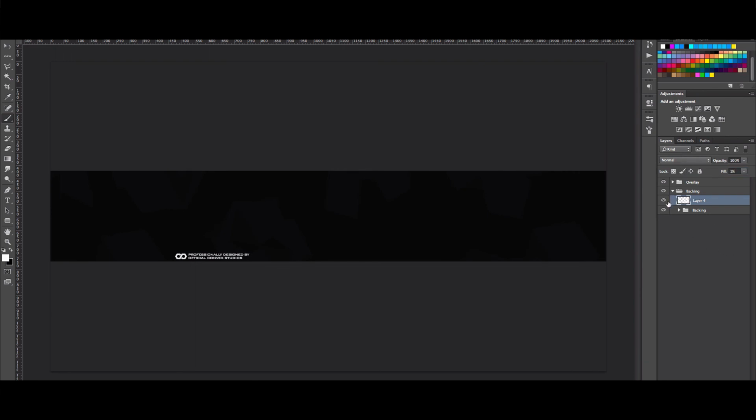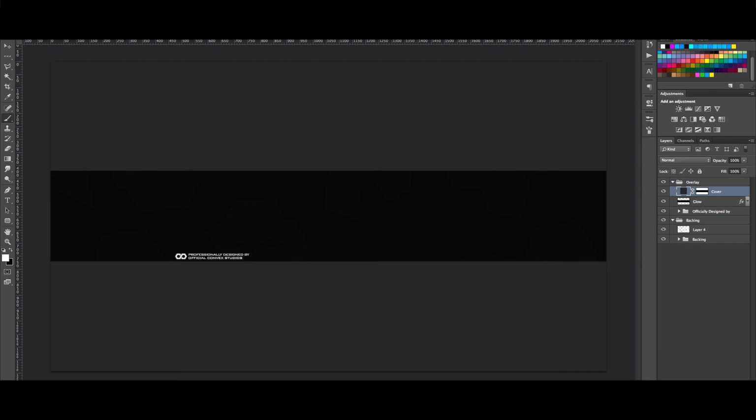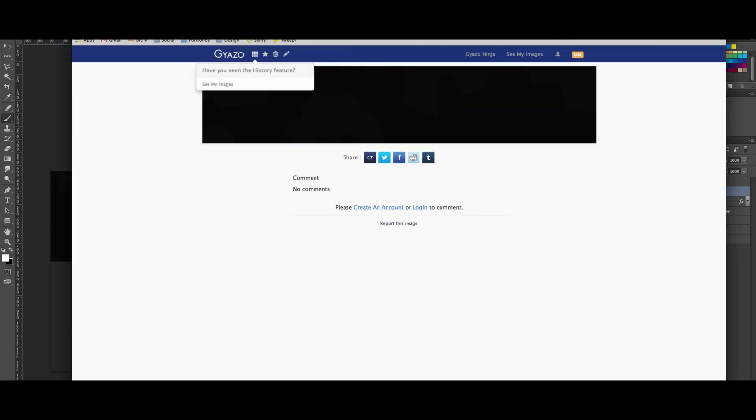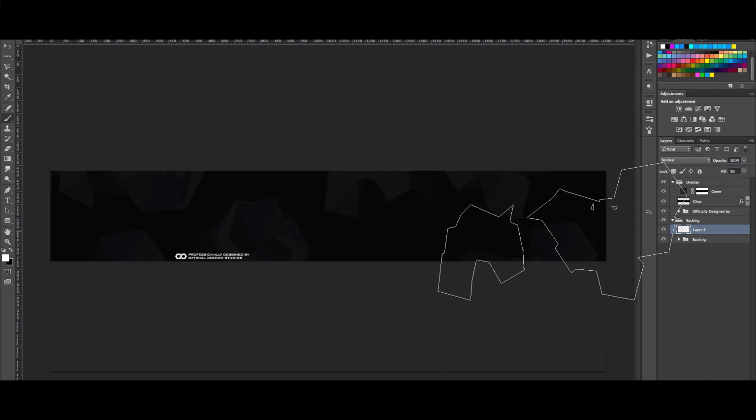And then another thing that helps me is when it's presented, or like I want to show someone on Gazo how it kind of looks. So right now it looks okay, right? It doesn't look too dark, these hexagon things. So if I take a screenshot of that, it looks way darker. That's because this is white, this area right here, and this is darker. And it's white also on YouTube, so I just want to turn that up a little bit more than I normally would, and that would look a lot better.